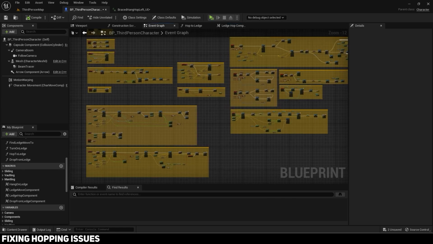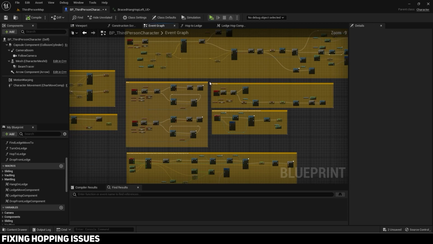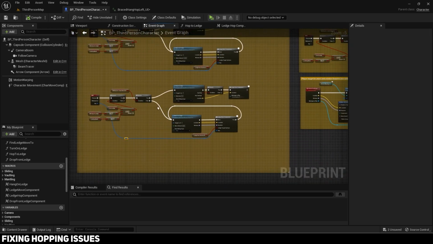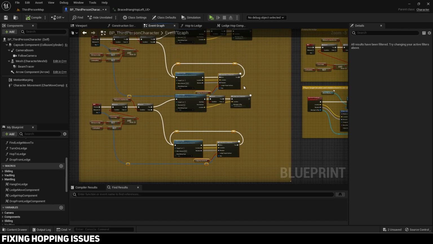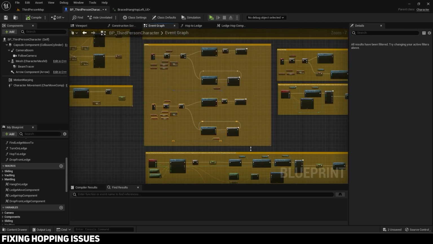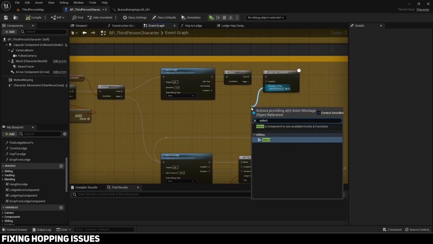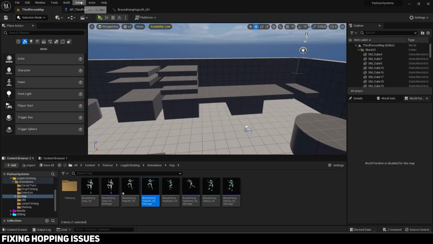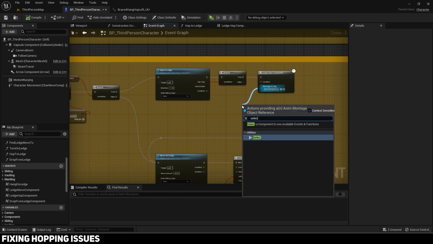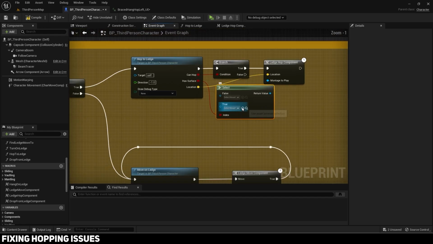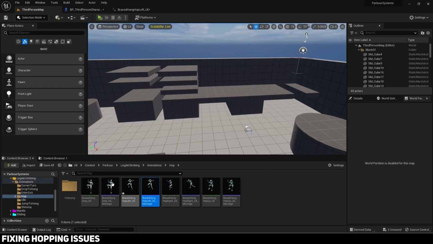Now we will add the free-hanging animations. Go to the event graph and make space in the A and D key inputs. Add a select node for the montage to play, and the index will be the hasSurface output of hop to ledge. If true, then it will be braced; if false, then free hang.